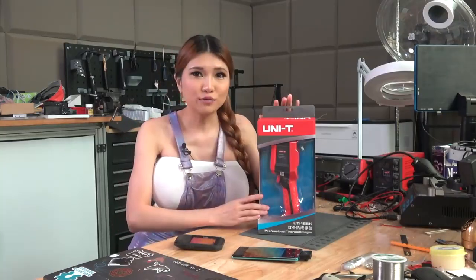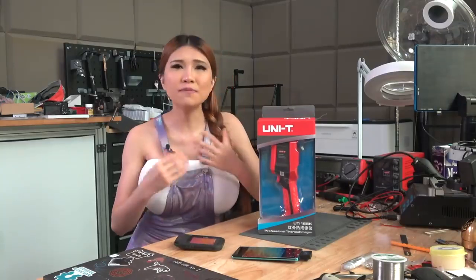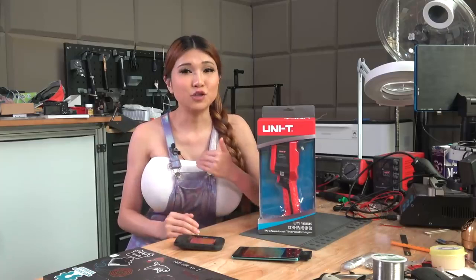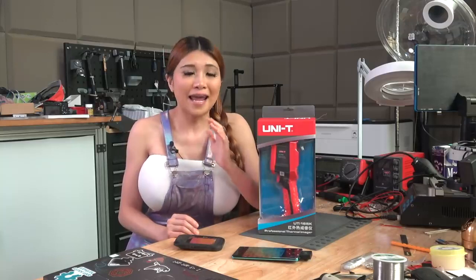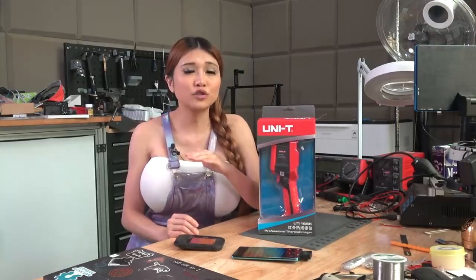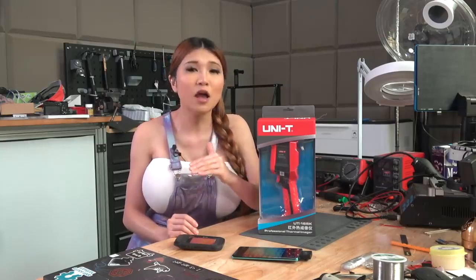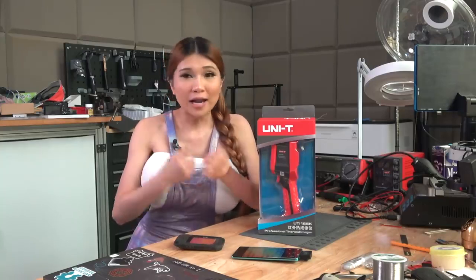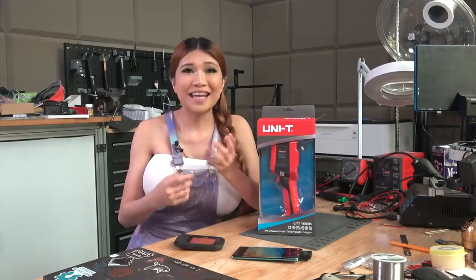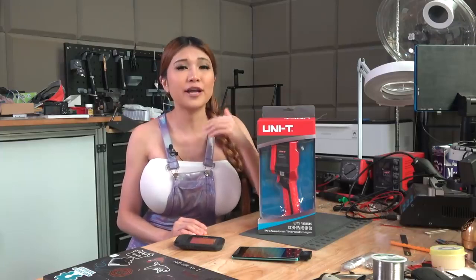So today I'm going to review the UNIC-T165K, a thermal camera that is designed and optimized specifically for fever screening. My friends Limor and Phil at Adafruit asked me to buy a few different models and send them to them express. Adafruit has been asked by New York to open up and fill orders for special electronics needed in the fight against COVID-19. For the Adafruit workforce, good protections include gloves, masks, and protocols, and they are also using thermal cameras as an evidence-based way to do fever and temperature screening.